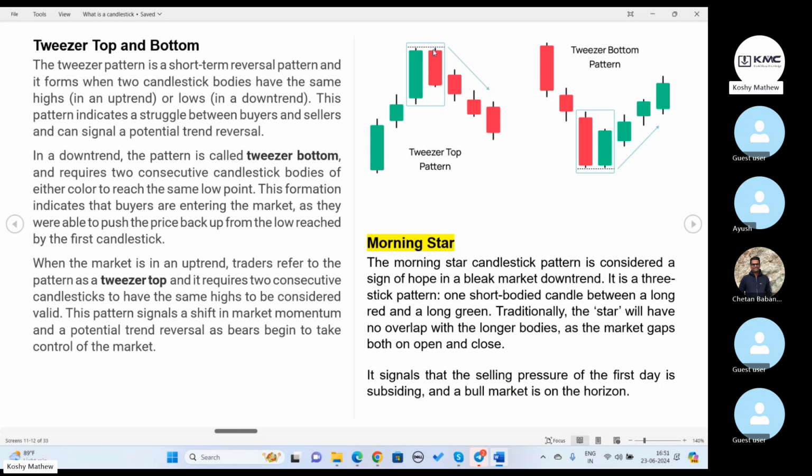And that's the reason people think, okay, fine, I have to book my profit. When people reach the resistance, the buyers start thinking, okay, I've reached the resistance, I know we cannot go further, let me book my profit. As soon as they start booking profit, it's not necessary that sellers immediately come. Sellers may be waiting, let's see whether it crosses the resistance and keeps going up. The sellers may be scared. You don't know. But what happens? Buyers are also scared, right? Because they look at the resistance.